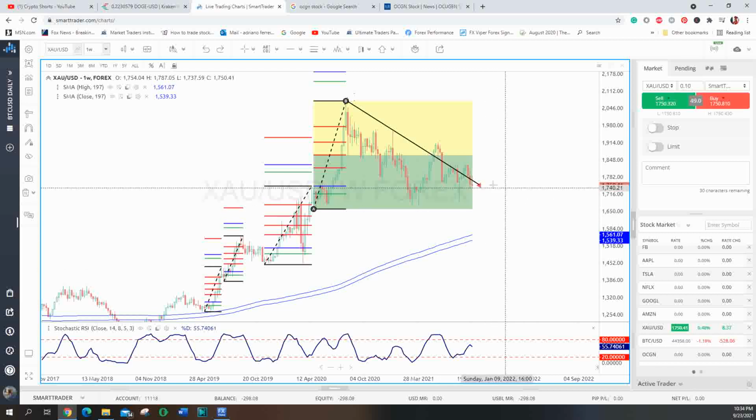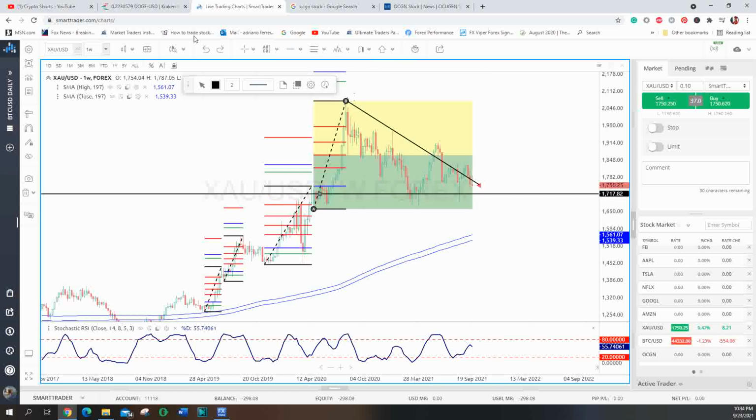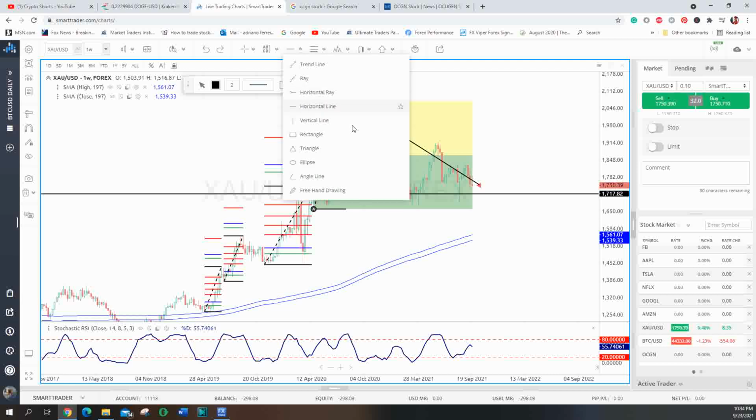So for me, gold is still a buy option. You know, to think about sell gold, I think it has to break the 1,650.59, $60. You know, until this doesn't happen, I'm not gonna think about selling gold. I'm just gonna think about buying. So everywhere here, it's gonna be opportunity to buy. So all this section here will be a buy zone.